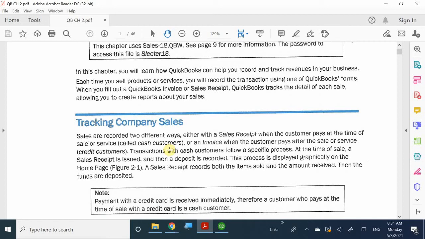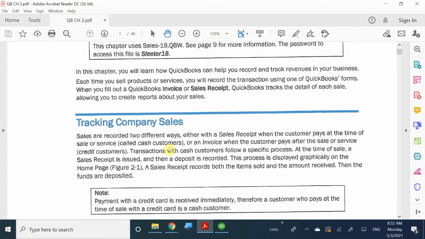But as far as registering them or creating a customer profile, or in this case, just a customer, it is, like I've mentioned before, similar if not identical to entering in a vendor.